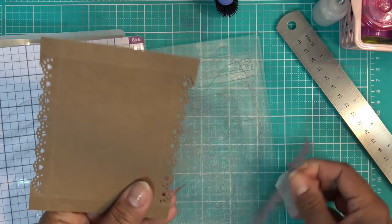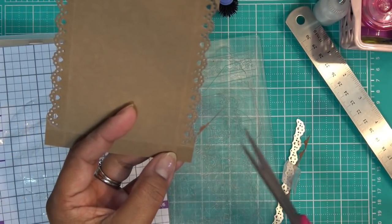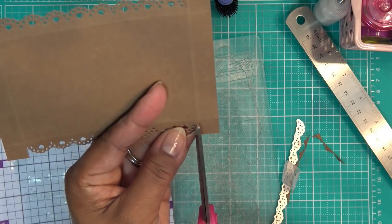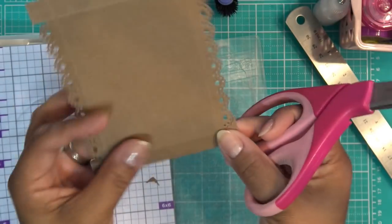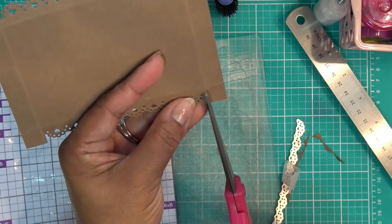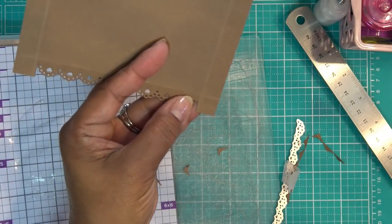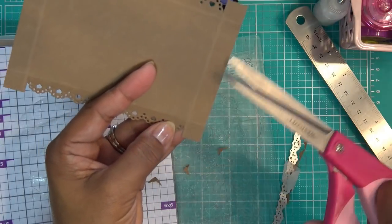Now we are creating a box. So with a box, you always need that little piece that's gonna help you make a box. So let me cut this little extra piece off right here. But unfortunately, because we're gonna cut on that 3-inch side, it's going to end up trying to cut my paper. So in my estimation, it'd be nice to keep these pieces. I'm just cutting this little extra stuff here. It would be nice to be able to cut this. But with this box, we're gonna have to keep this piece, just because of the way we have to use the die in this next part.